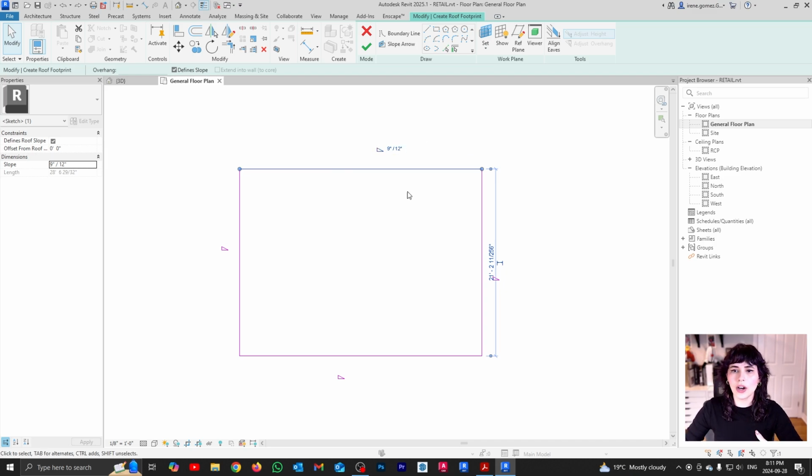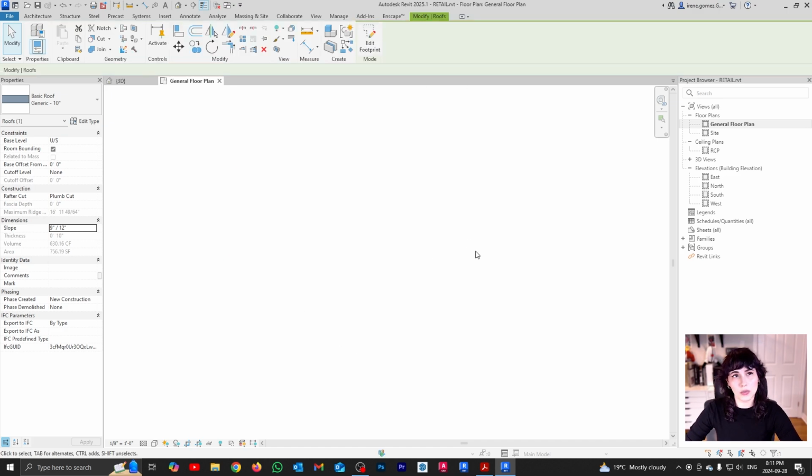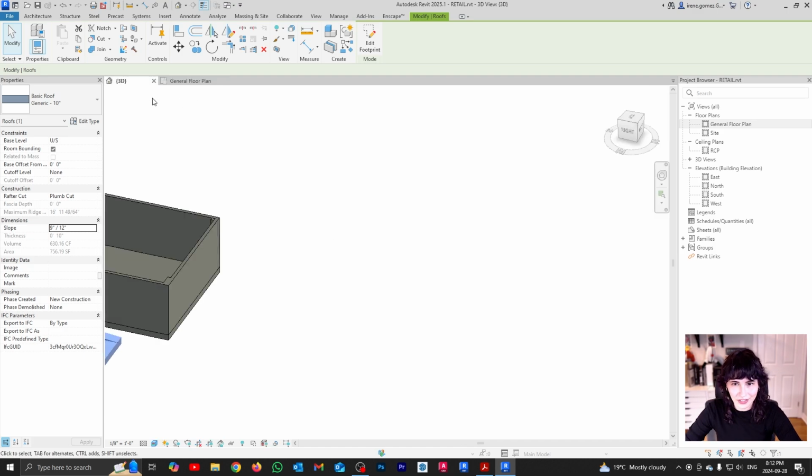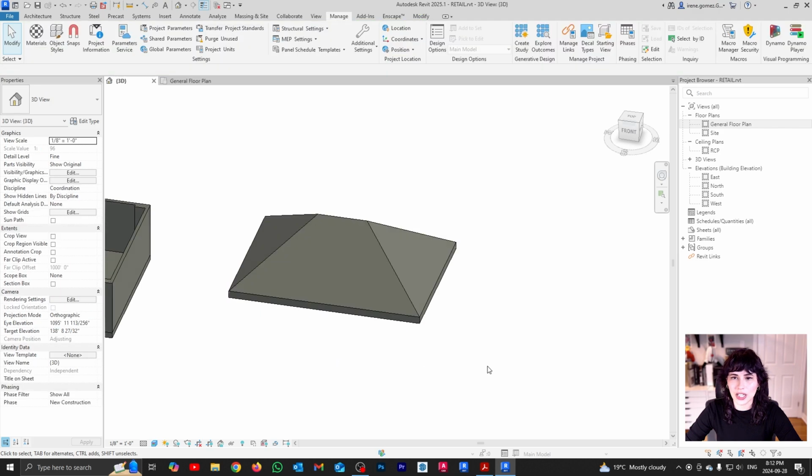Okay. So how does this translate to my geometry being generated? Well, this is my favorite part about Revit, because in other programs, if you have sloped roofs, you basically have to figure out how big they're going to be and how they're going to behave. But in Revit, all you have to do to set up your slopes is say yes, and we cannot see anything here because we are on the floor plan view. So I'm going to go to the 3D view. And now you can see that the slope is automatically generated for me.